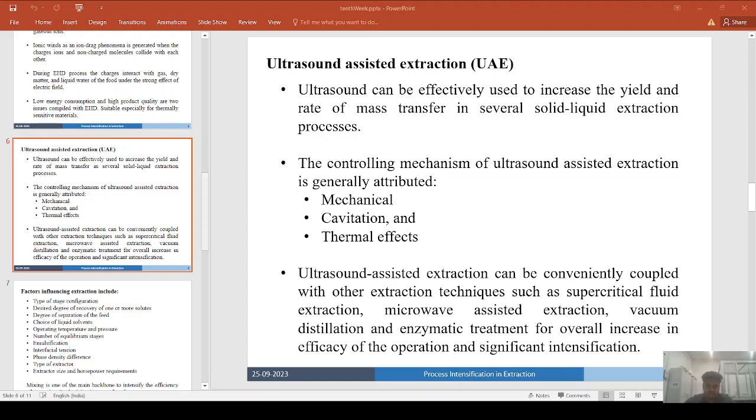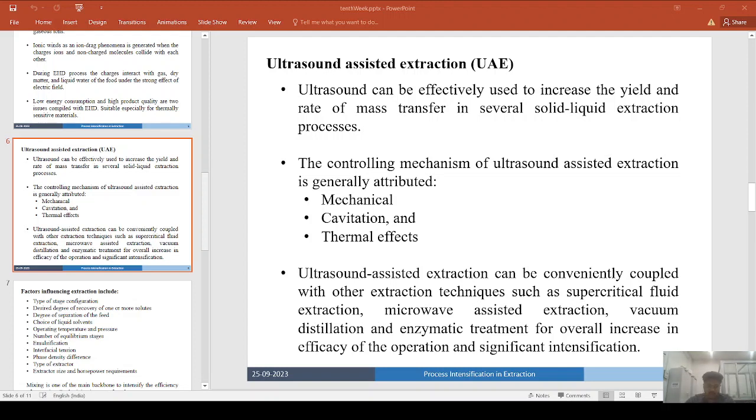Another example is the extraction of madder, which is basically Rubia tinctorum root dyes. The equipment used was an ultrasonic bath operated at 25 kilohertz, and the effect was that the ultrasonic process reduced the extraction time from 1 hour in the conventional process to 18 minutes, and reduced the energy cost, with a better yield.